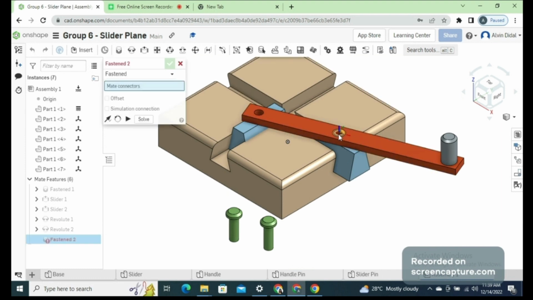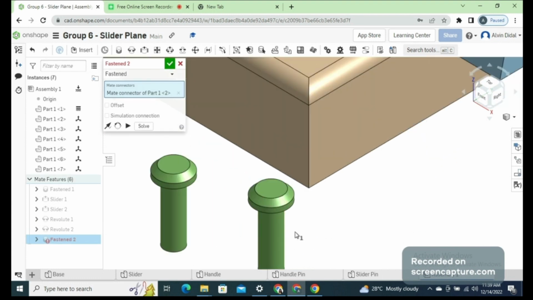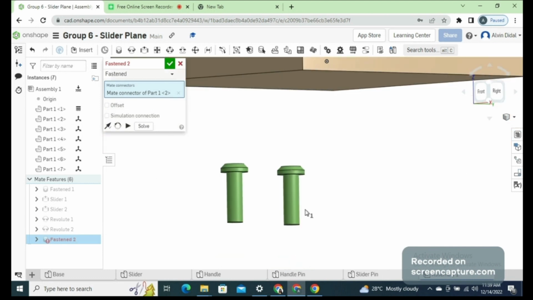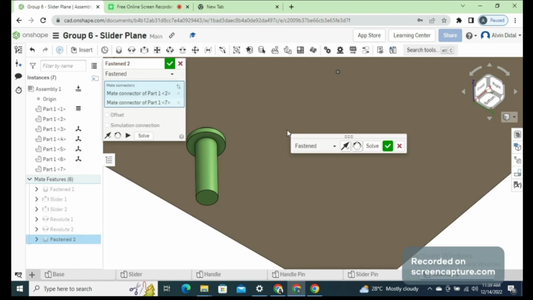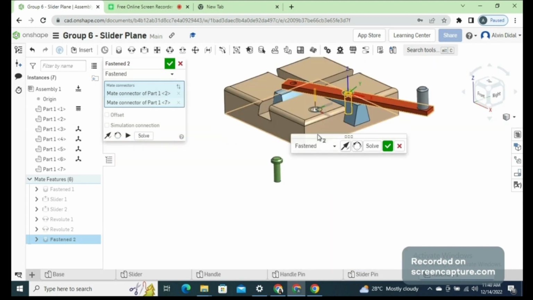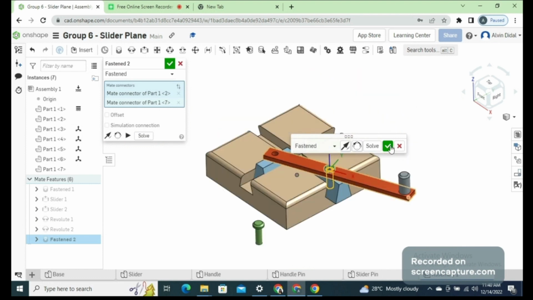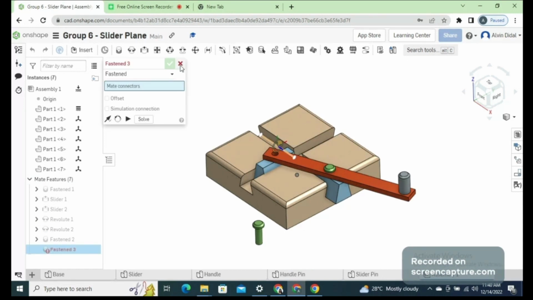So click the mate in the center of that hole, and then click the mate on the bottom of the head center of the cylinder. And then we will do the same thing for the other pin.